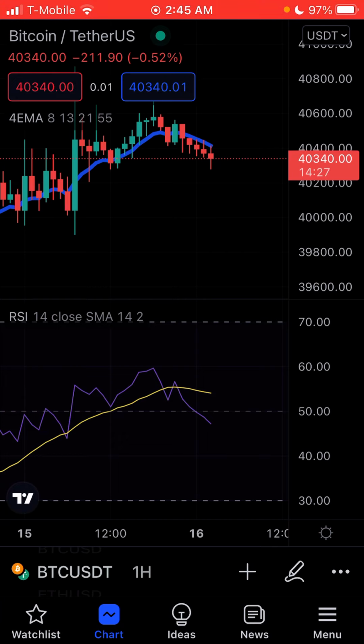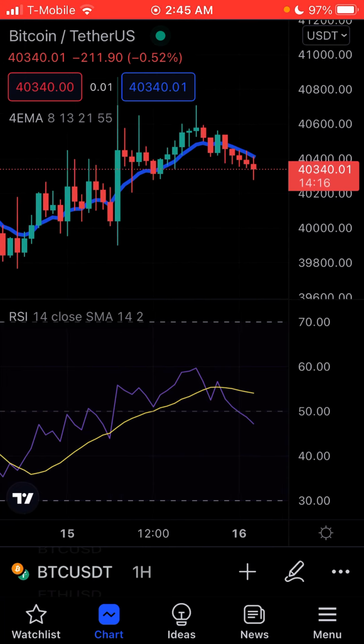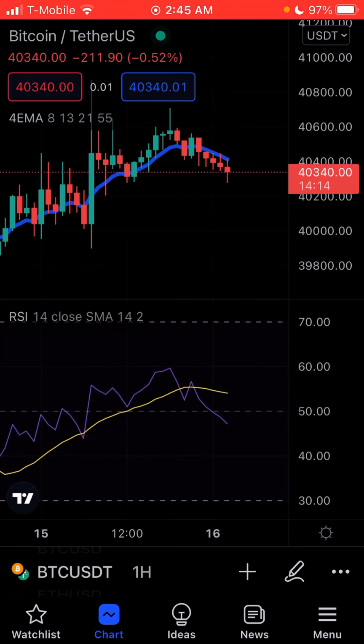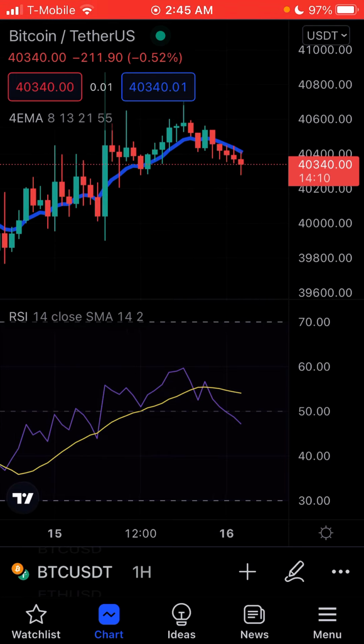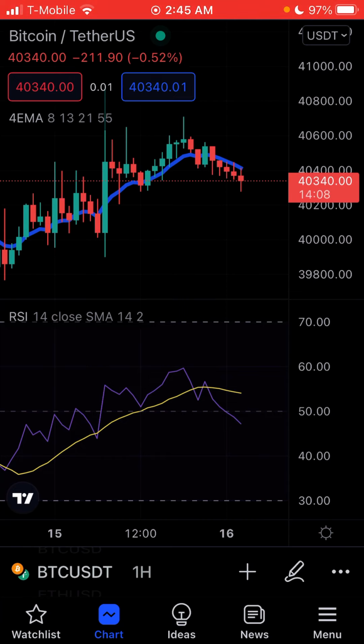I don't do stop loss or anything like that. If I'm ever up to catch it, I'll do it. But if it goes down, it goes down. But anyway, if it goes down, I just accumulate anyway. So if ever I can catch a day trading move, then I'm just going to do it.